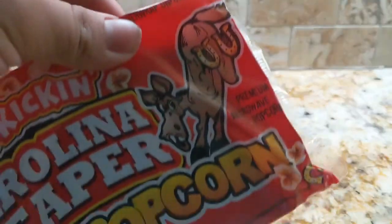I don't know how spicy this is, but Carolina Reaper is the hottest pepper on Earth. People literally just buy the pepper and try the whole thing, and that's the challenge. And the Toad Satan is a little harder than that because that's just candy. However, this won't be so spicy. I know that for a fact. So let's go inside and microwave this thing. Alright, so here we go.